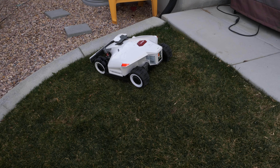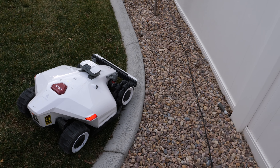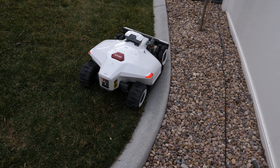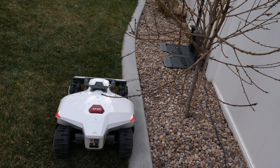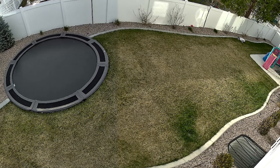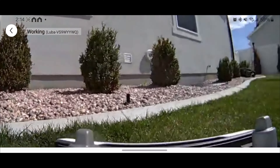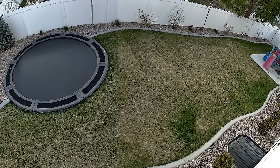This is a pretty slanted area — let's see how it does. There's a recovery moment here where the all-wheel drive is going to be great. If it happens to go over the edge, it will be able to reverse back even with only three points on the ground or even just two wheels — it'll get back and not get stuck. I love how close it can follow this edge. So far I'm very impressed with the Luba 2, but we really need some grass to grow to test it fully.